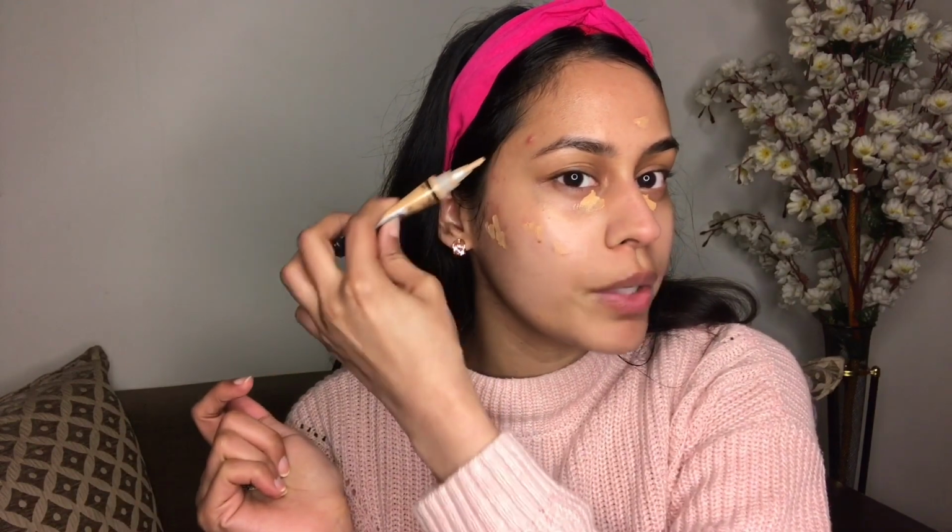Alright, so it's been almost 3 minutes. Let's jump into the next step. As always, I'm going to use this e.l.f. Pro Concealer in the shade Pure Beige to color correct underneath my eyes. Basically any sort of discoloration that you have on your face. I'll even do some here around my mouth. And of course this zit which decided to show up out of nowhere. A little tip, if you have an active pimple, don't straight away apply it with the applicator because you're going to contaminate it. Put it on a finger, but of course make sure your finger is also clean, and then apply it on the active zit.